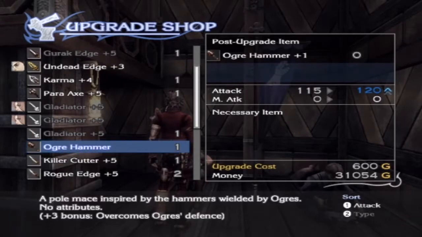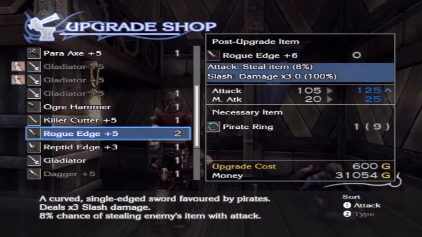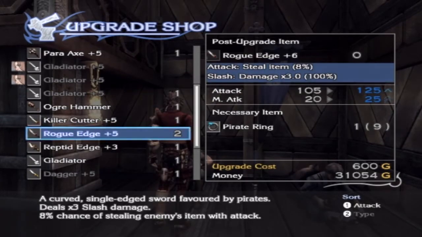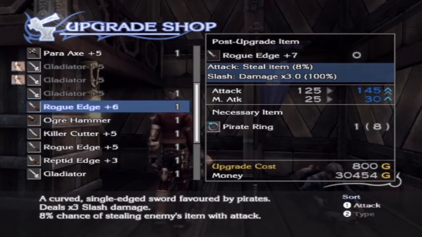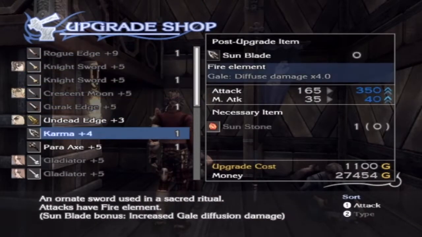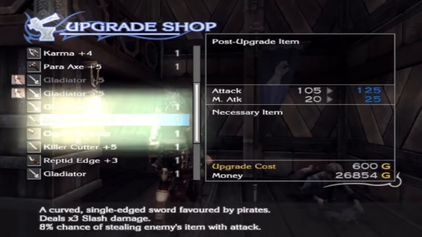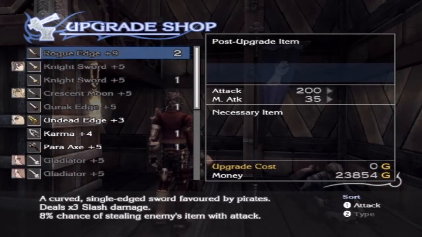+3 bonus. Overcome Ogre's defense with a C. Oh, I love British stuff. It's great. Now what's the point of that? Stealing enemy's item, huh? That's pretty good. What else uses the pirate ring? Just those? Those are pretty good, actually. In fact, they're the best sword now.